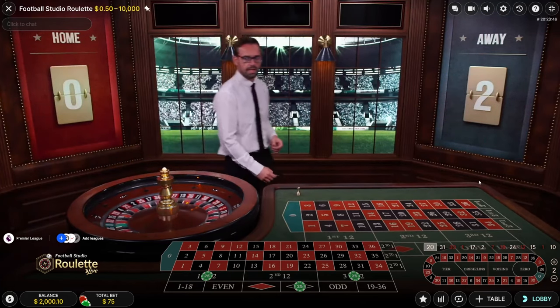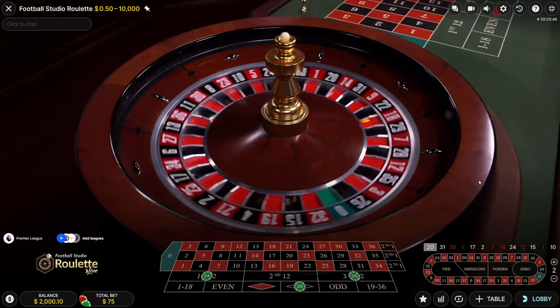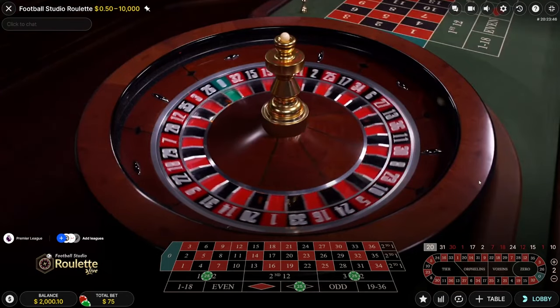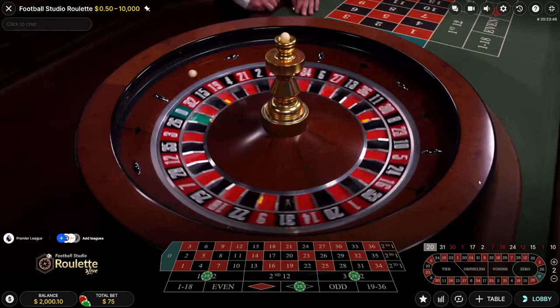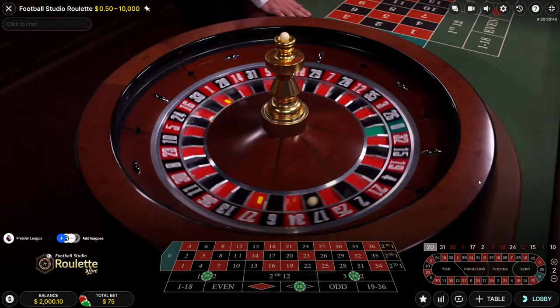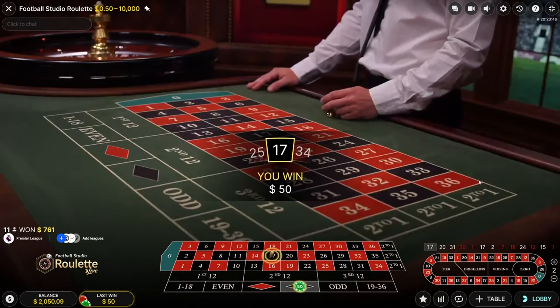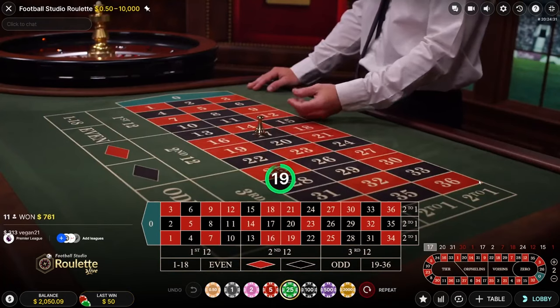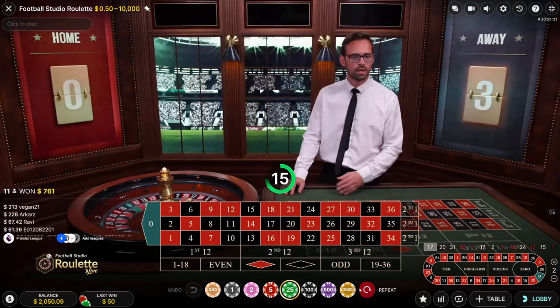This strategy has been working like crazy for me lately. When it's not hot, I just stop and go play some slots. We got 17 — we lost on the 12s bet, but we did get black, so we won there. Down $25 from that. Now we'd repeat the same bet.